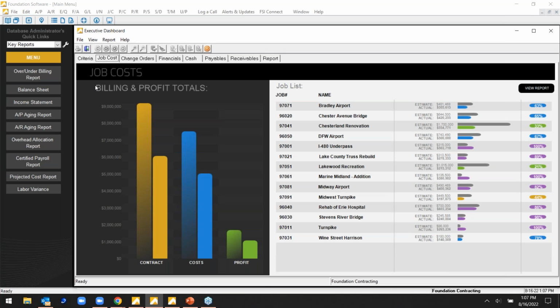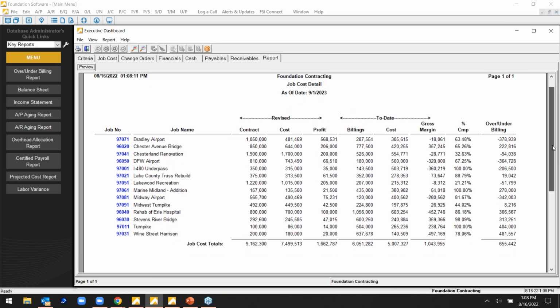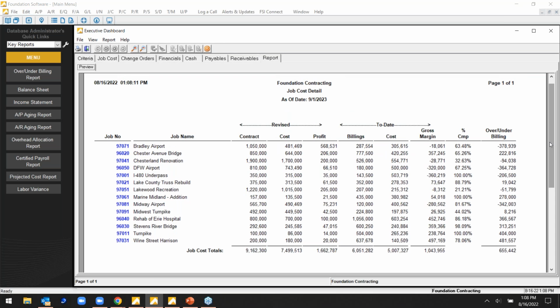So the left side would show totals for all of your active jobs. The right side would show each of those jobs individually that account for those totals with an estimated versus actual, with a percentage of completion. Now, if I click this little button that says View Report, it drills down into a WIP schedule. So the WIP reports, the over-under billing, this is our wheelhouse, percentage of completion, over billings, under billings. Once again, no spreadsheets, no manual calculations. All of these numbers are feeding in by way of the job setup and the day-to-day accounting entries.